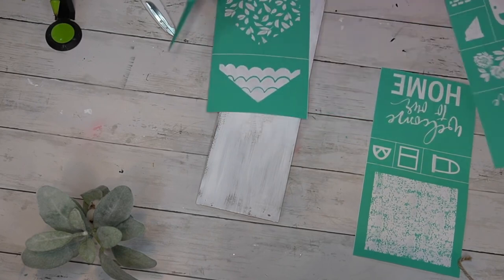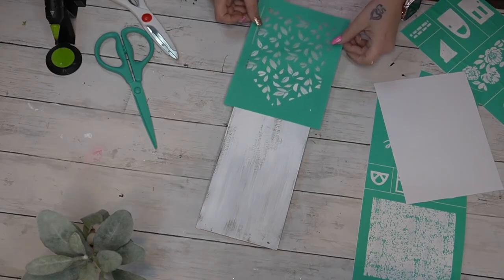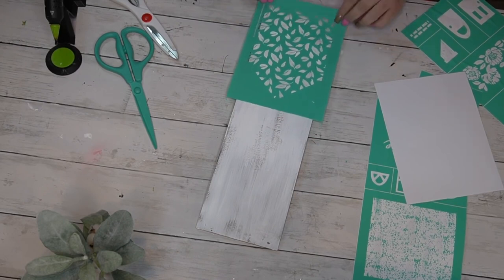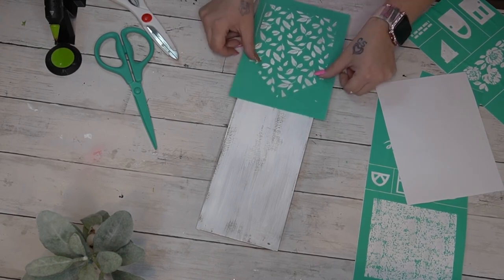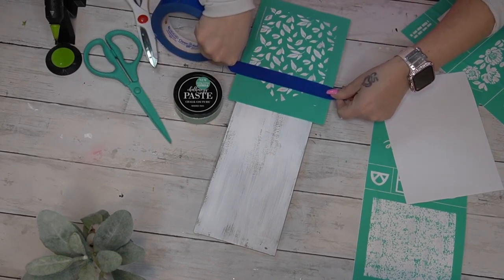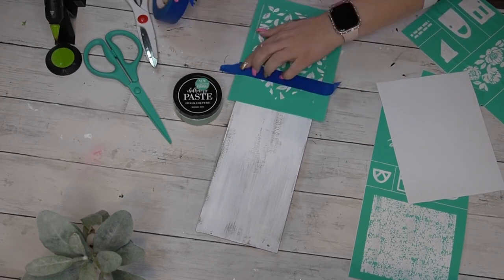Next, I go in with my house patterns transfer. Look how cute this is, you guys. The possibilities are endless with all that comes in this transfer. You can reuse it, so you can make gifts. You can make different signs for different parts of your house if you have different decor. Like I said, there's so many different ideas, and I can't wait to do a few things for my home after this one. So anyway, I just take the greenery house cutout one.